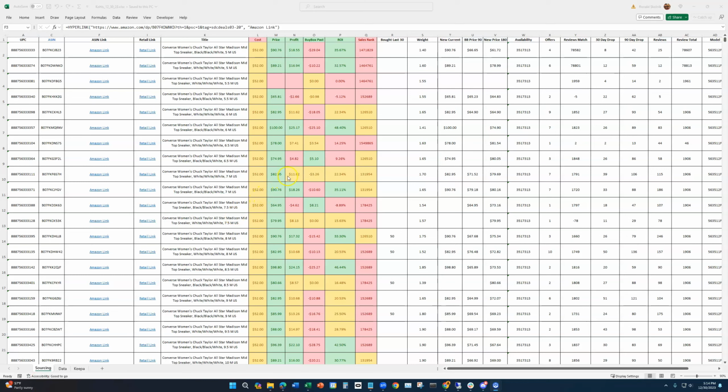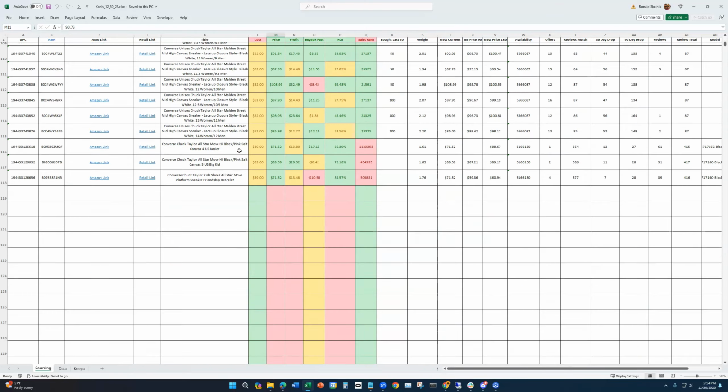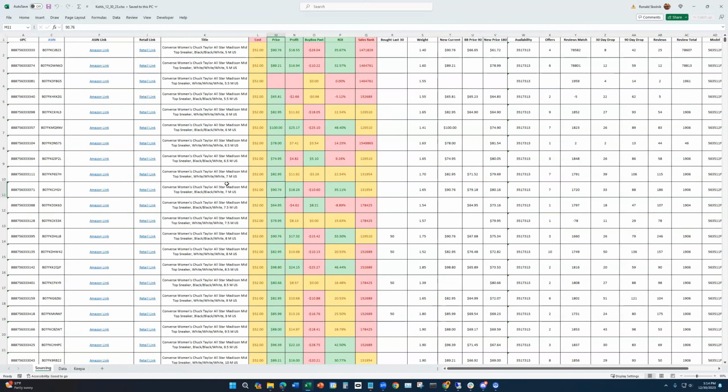So now I've taken that file and brought it to my local desktop and opened it in Excel. You can see this is what the fully formatted sheet looks like with all the information from that scrape that I did. Even though I only let it run a few products, you can see how many different variants it picked up. And you can see already I have all the information here of which products I want. When you're working with the sheet, you're simply going to click the retail link, click the Amazon link, and it'll bring up the product side by side. And you'll be able to determine if this is a good buy or not.